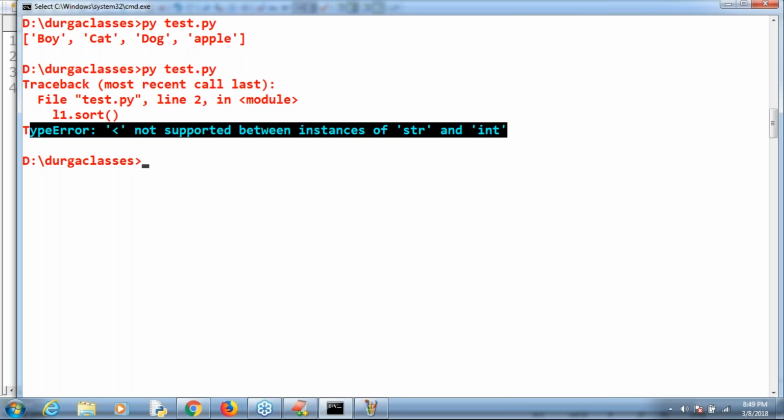Remember that, sir: in a list heterogeneous elements are allowed, but to use the sort method, the prerequisite is compulsory: we require homogeneous elements only. If heterogeneous elements are available, then you can't use this sort method. Clear? Are you able to understand, right?